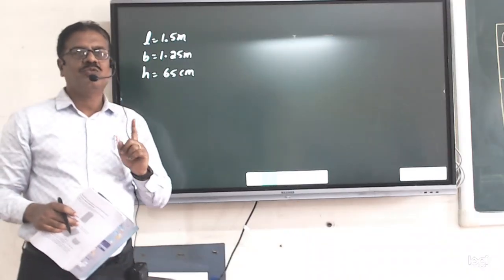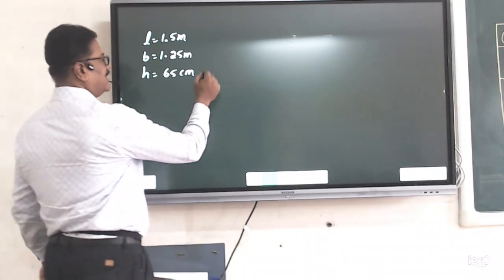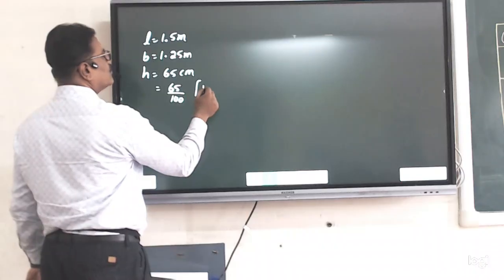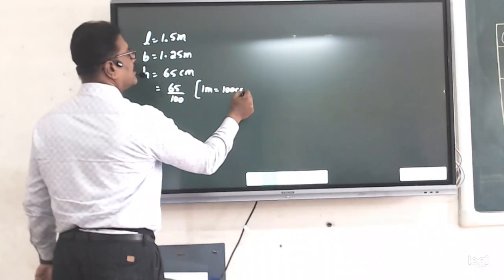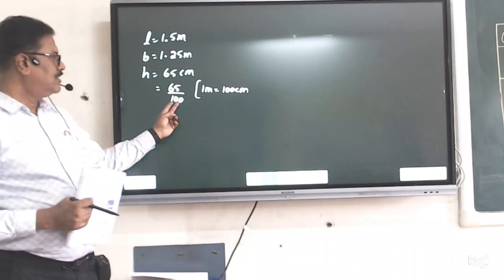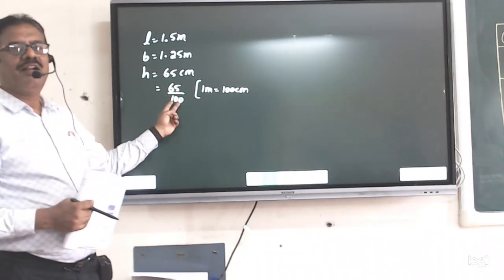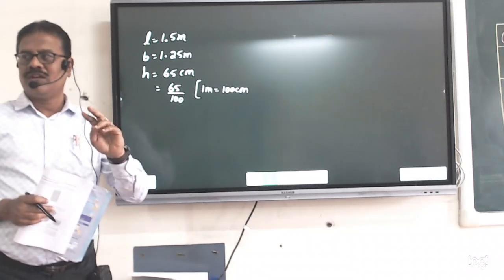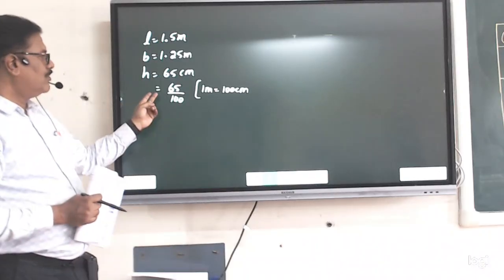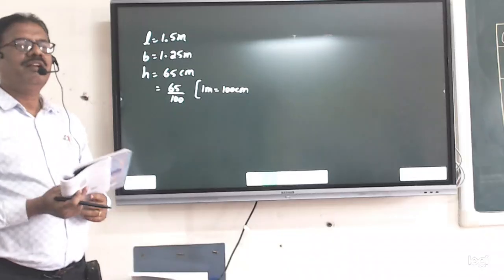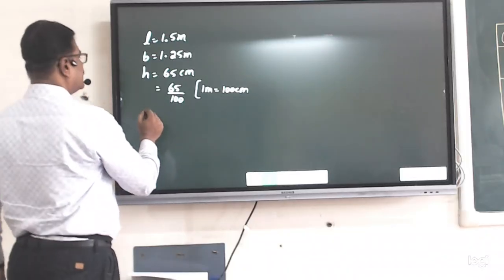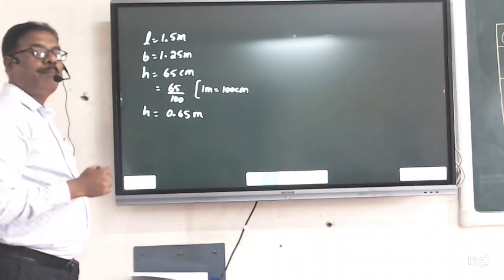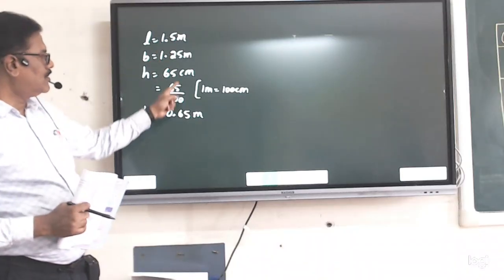How many centimeter makes 1 meter? 100 centimeter. Correct. So means I should divide this by 100. Why? Because 1 meter is 100 centimeter. Now because of 2 zeros, when I divide 65 by 100, no need of division. If the denominator is in the powers of 10, depending upon the number of zeros, you can shift the decimal places. Now tell me what will happen the decimal form of this 65 by 100. Now already it is H is equal to 0.65. Now what is the unit? Meter. Now you see all the three are of the same units.